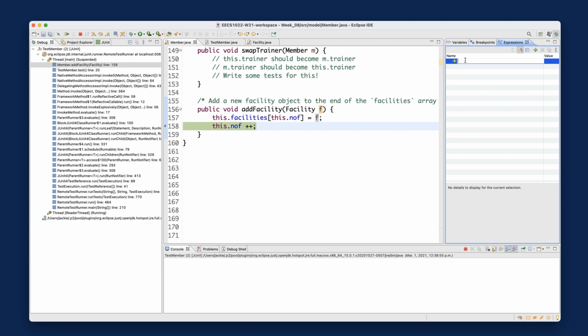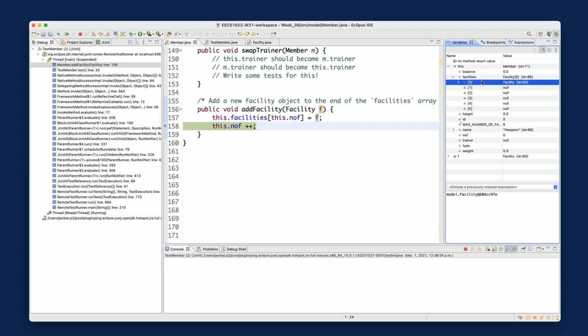You know what? Actually, at the moment, I don't really have access to the array because that's private. Let's not worry. I would say let me get back to this particular tracing later, but I can show it to you on the iPad. What you want to realize is, if you see again, facilities at position 0, this object over here has the same address as F, right? Because we're copying F, which is F1, into this particular slot. That's what we did, all right? Just keep that in mind.